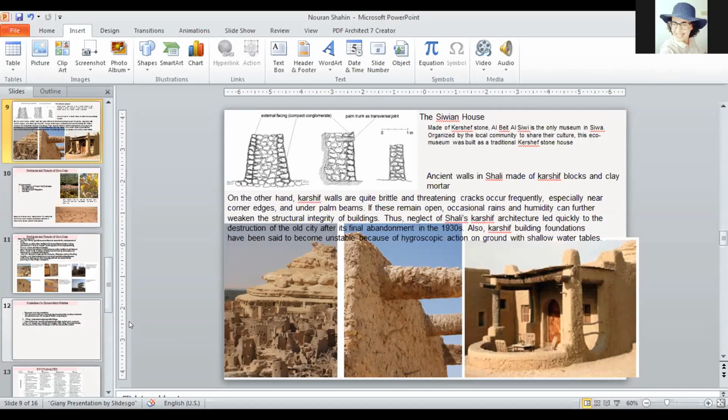Question. Oh, sorry to interrupt. No problem. Go ahead. Because it stopped, does that make it not vernacular anymore? No, it's vernacular, but it's archaeological, because at that point the know-how of how to build in the vernacular is not there anymore. The main essence of vernacular is that people are using the local materials, and it's a process that continues.